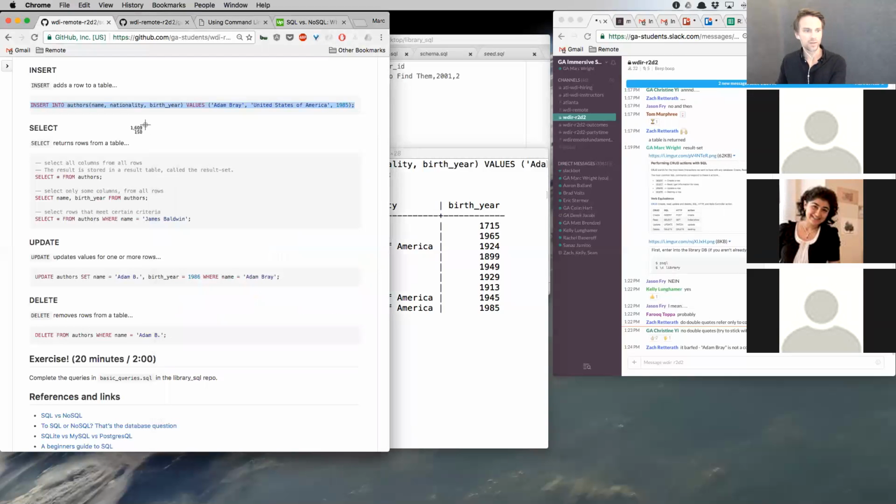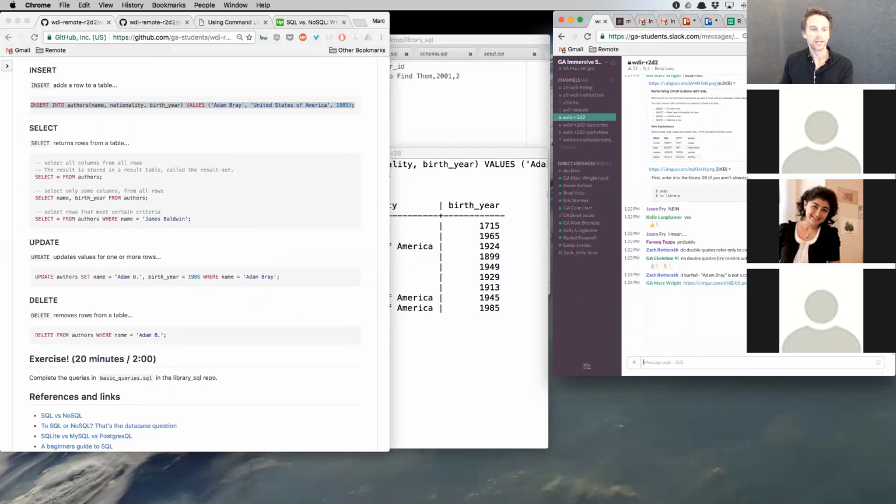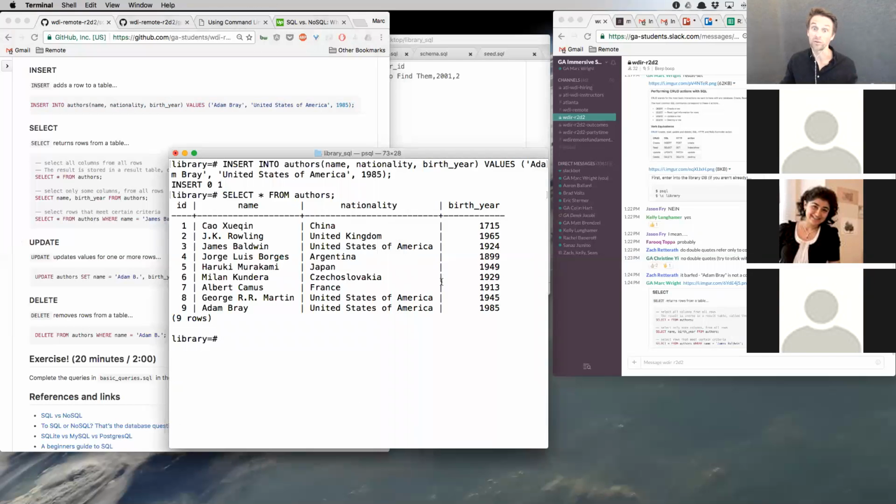All right, cool. So that was our create. Now let's take a look at some selects, which would be our read in CRUD. We took a look at the select splat from authors. Now, if you wanted to create a result set, so maybe I want to grab all the authors, but I only want to see the name and birth year columns in my result set. I don't really care about nationality or whatever.